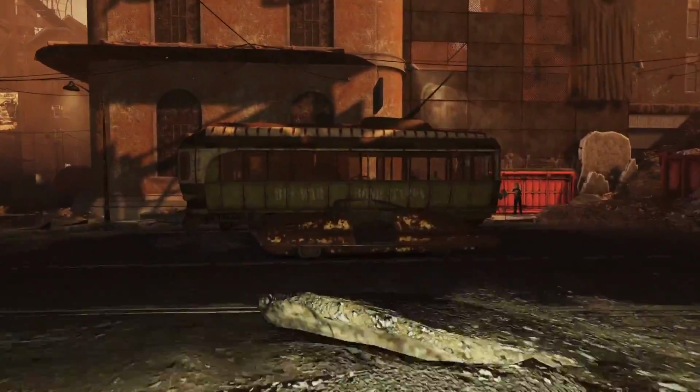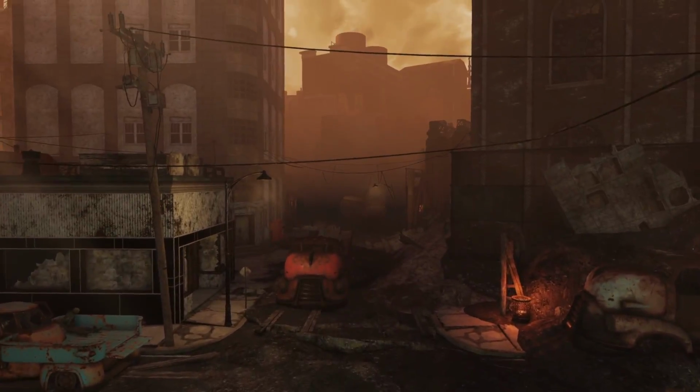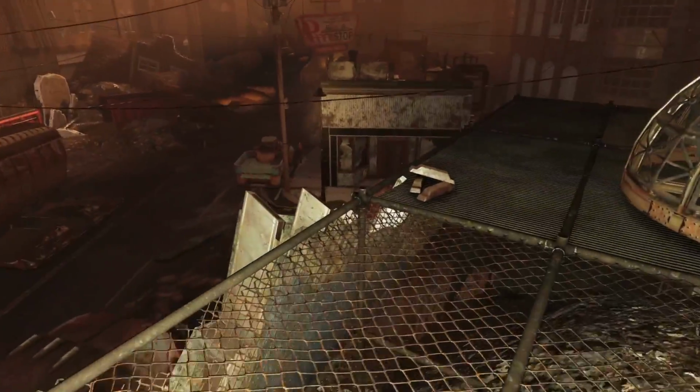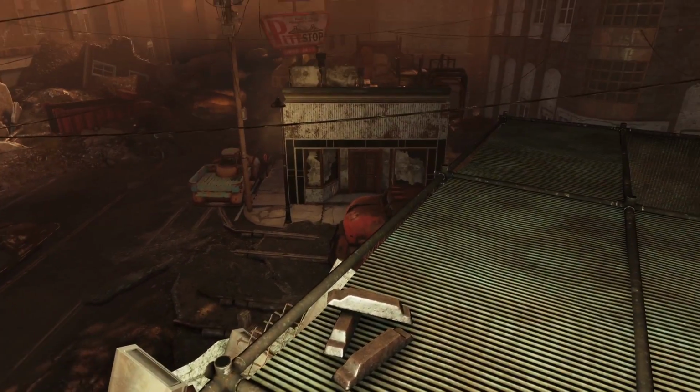Jump on this and turn around. Standing on top of the tram, face back the way you came. There are actually 3 ingot locations directly ahead of you. For the first one, jump down and climb on top of the truck before jumping onto this scaffolding. You can find it just here.